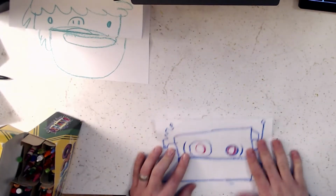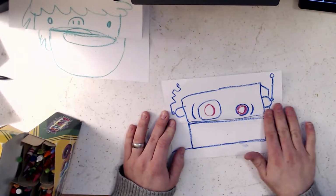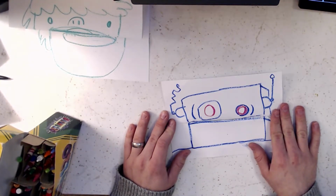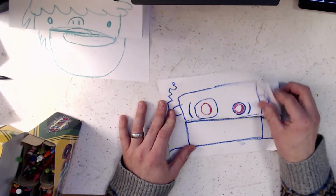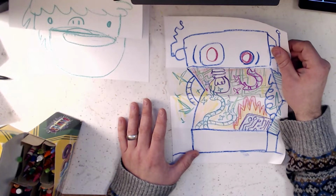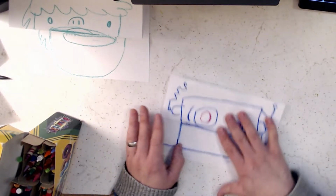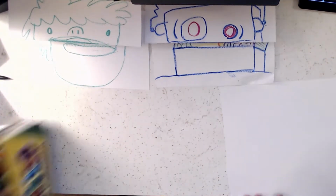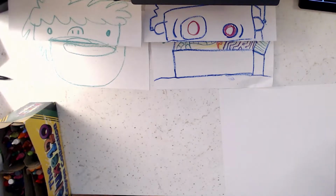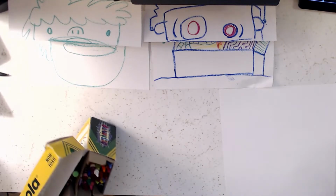You know, this makes me excited to just hand this to somebody and be like, hey, check this out. It's like opening a little present. Oh, that's a cool idea. You could make one that's like a present, like a little box, and you open it up and there's something inside. You know, it doesn't have to be a face. It could be something totally different. Maybe I'll make one that's a box. On the outside, it has to look just completely boring and ordinary.